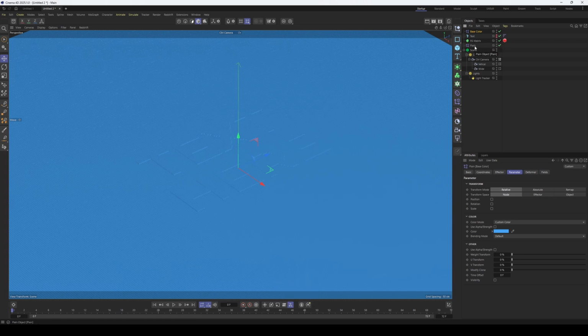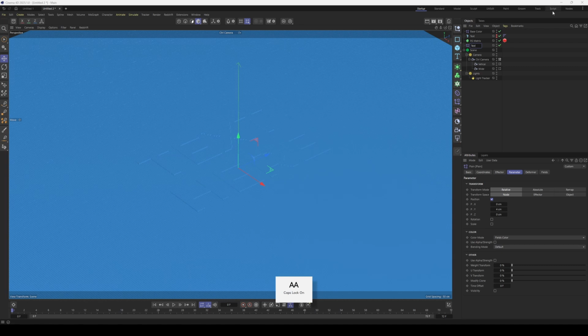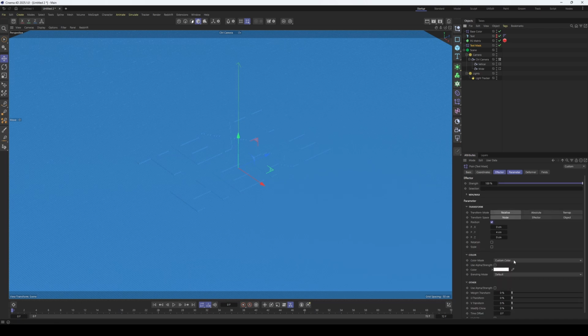But for our mask that we've just created, we could rename this one to text mask maybe. Oh, make sure that's not capitalized. And we could just change the color in here. So we could either do fields color, or we could just change this to custom color. So I've changed that to custom color, but you can see it hasn't made a change.